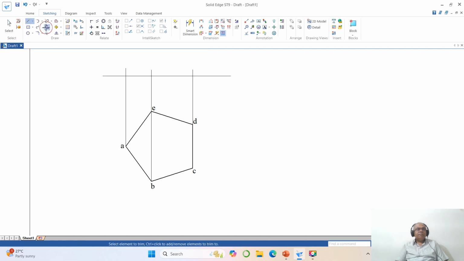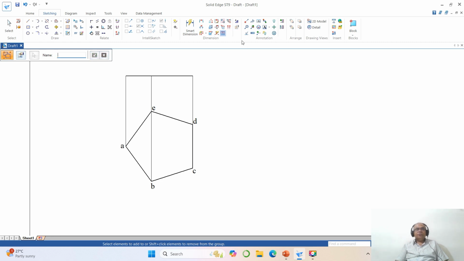Then go to trim these lines here. Then select this line and make it 0.5. Now you break this, go to split and break this line here. Then group this line and this line and right click.